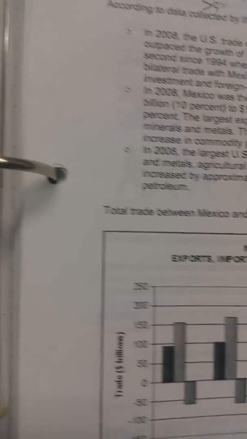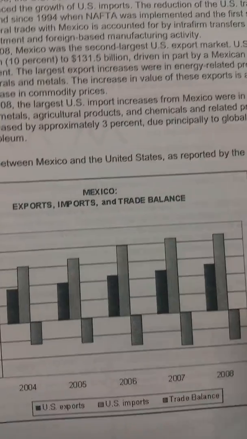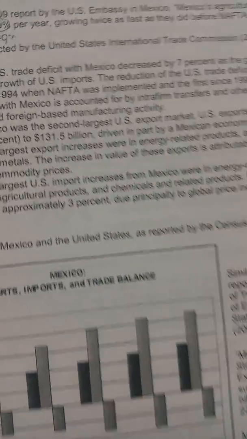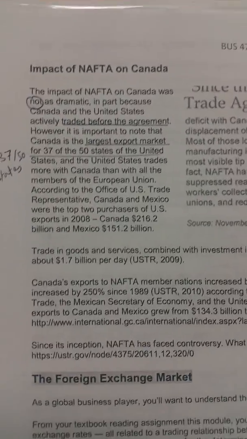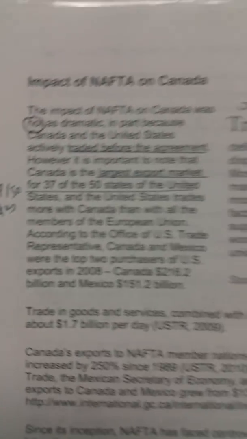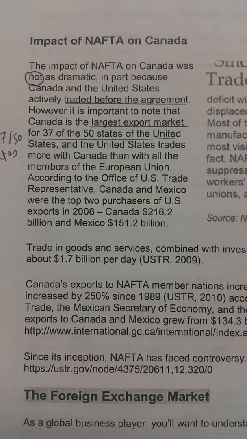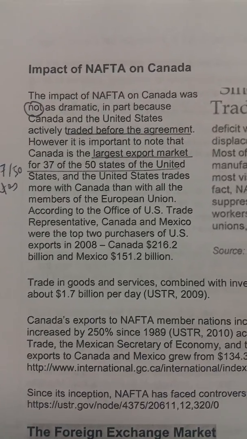With the trade agreement, it kind of stabilized their country. Yeah. And the downfall, which the critics say, is that it took U.S. jobs to Mexico, and we lost out on wages. And like I said, with Canada, we were already trading with 37 out of the 50 states before all this happened, so they didn't really gain too much out of it. But that's basically what the NAFTA agreement was.